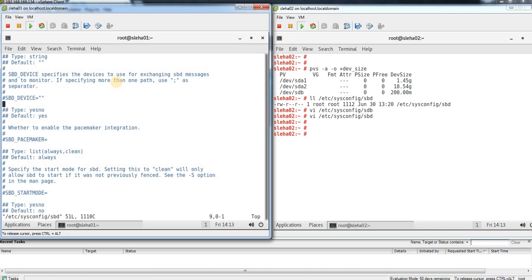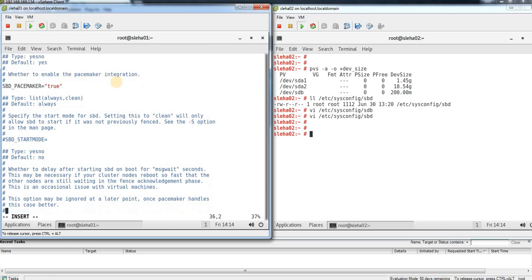So let me do the same thing on the other node as well. Let me just specify the disk name here, SLES12 HAE, and I'll just need to specify something like this, and let me put inside the double quotes true.